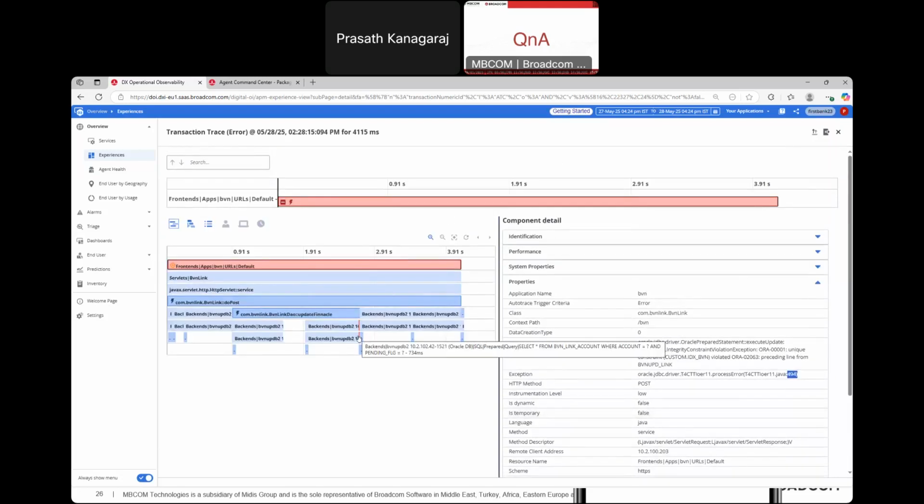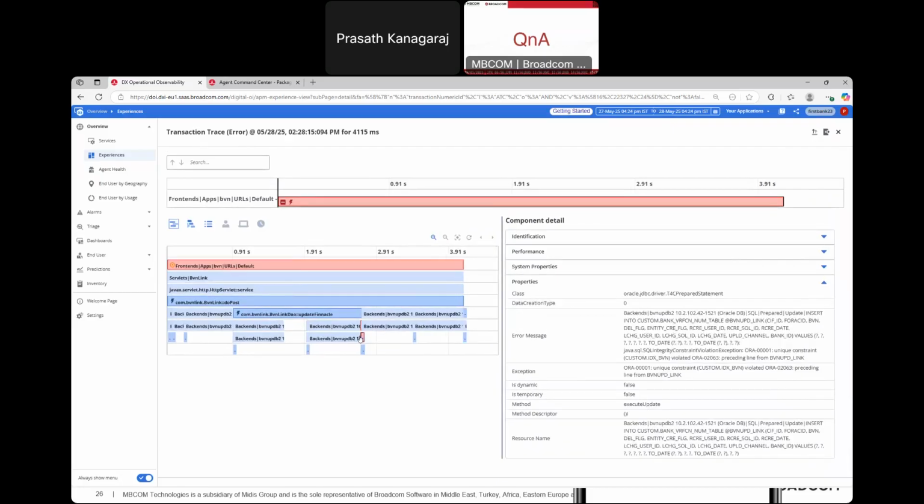Meanwhile, a question came: can I export the architecture transaction flows into CA SD CMDB? You can't do that, because you can maybe take a snapshot, but you can't export that. You can export the issues.